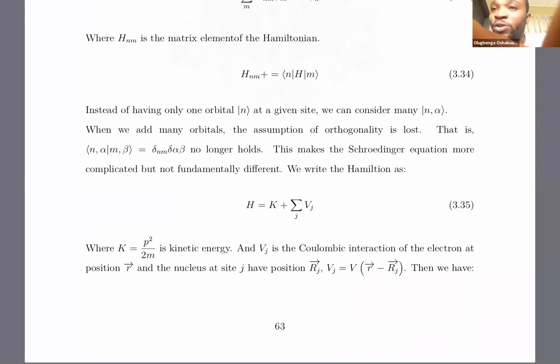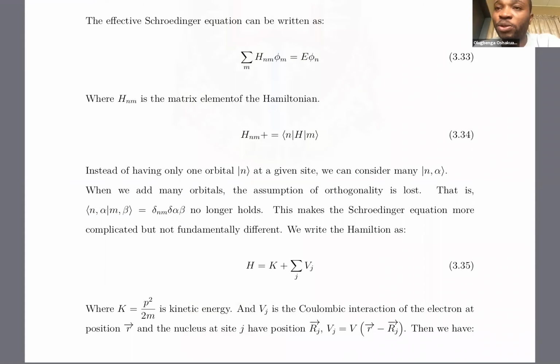And from the Schrodinger equation, we have the Hamiltonian, which is defined here to be the kinetic energy of the electron plus the potential energies of the electron to the nuclei. So when we have 5 nuclei on that chain, when we have 5 atoms on that chain, we can say that J is equal to 5. And we will check the Coulombic interaction of the electron with each of the nucleus.